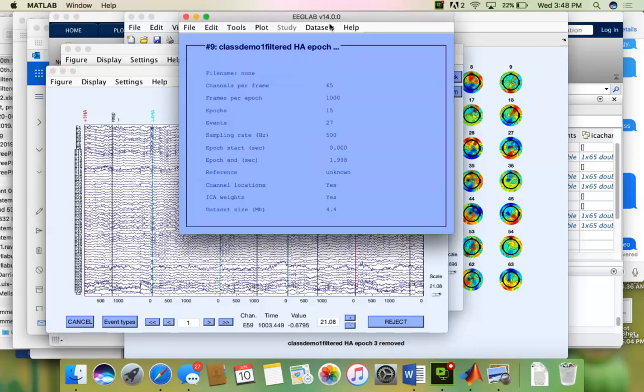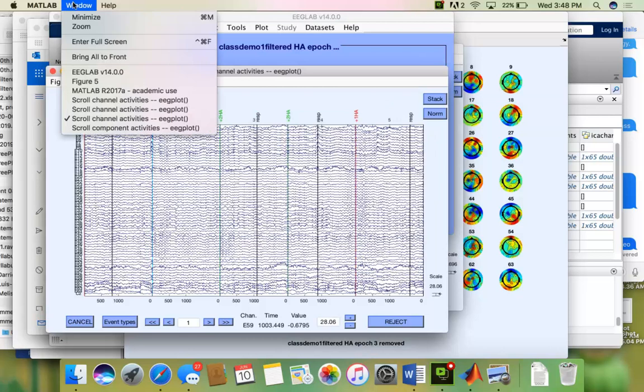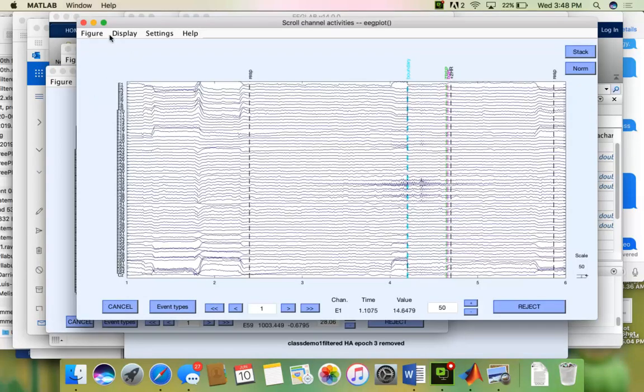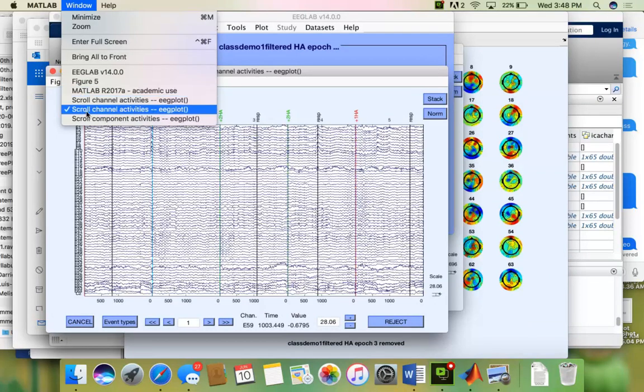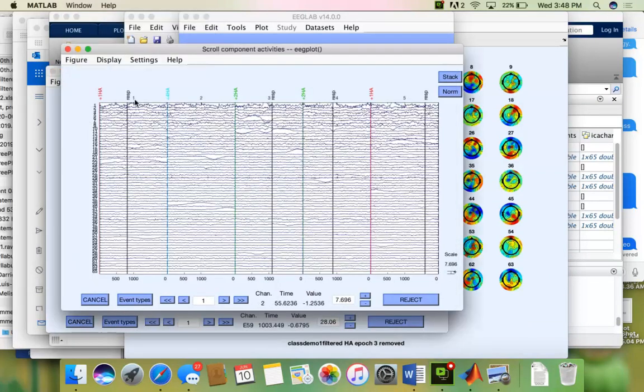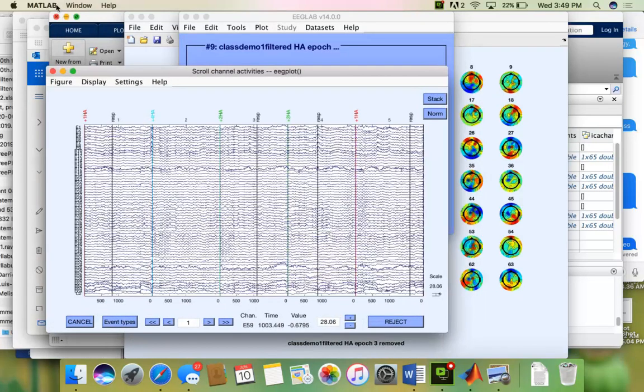Let me see if I can pull the previous plot. I think it's this one. No. Maybe it's this one. No, that's the components.